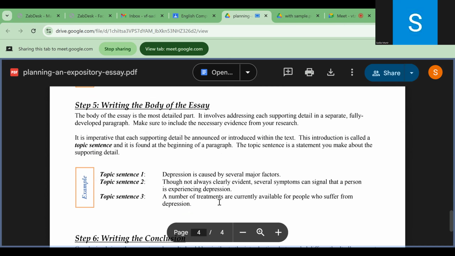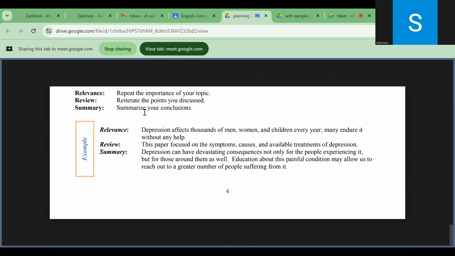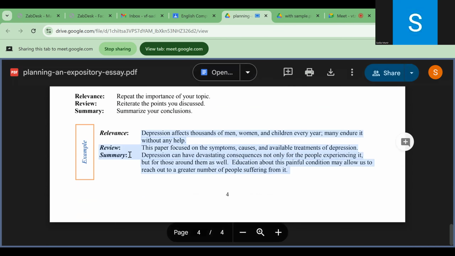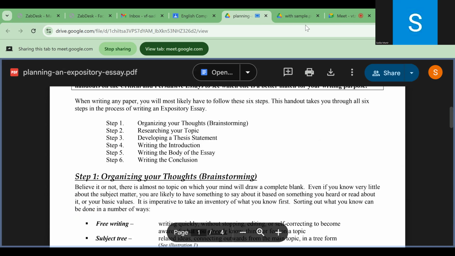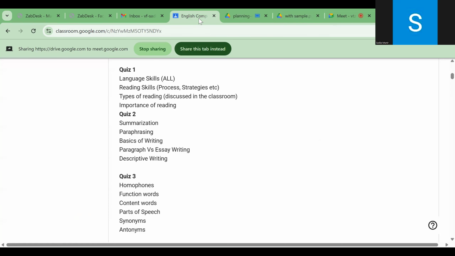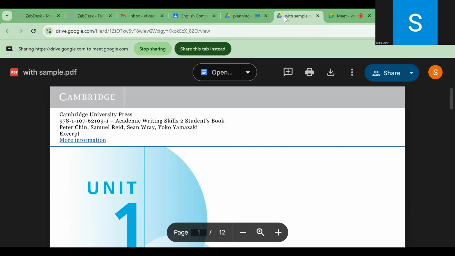So summarize our points. तो जो treatments और symptoms उन सारी चीजों से जो हमें points समझ आए, उसी को हमने यहाँ पे summarize कर दिया. This is how you write an expository essay. ठीक है, और any type of essay on the other hand should be written the same way.